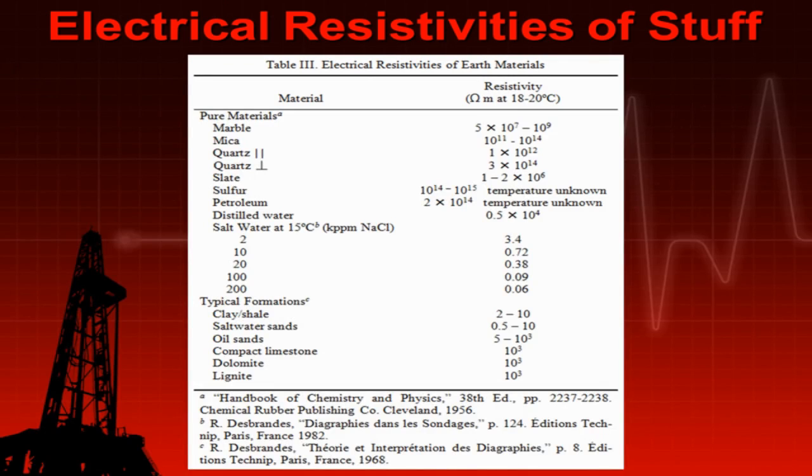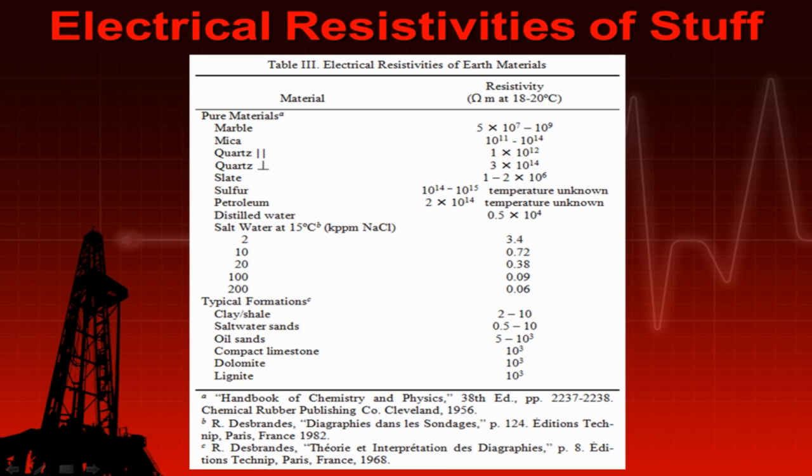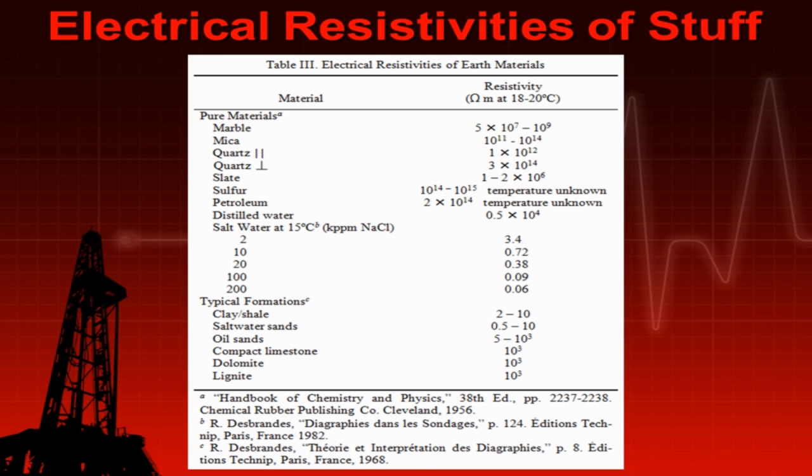So this is the electrical resistivities of stuff, because there's a lot of stuff on here. I don't know if you can read it in the back of the room. I stole this off the internet too. So you can see the rocks up top. They're giving us high values. They're giving us 10 to the 12th, 10 to the 14th, 10 to the 4th ohm meters, okay, at room temperature. So what we're really interested in, here's petroleum. Petroleum by itself is very resistive, okay? And so that's why if we're trying to compare oil versus salt water, it's actually fairly easy to do.